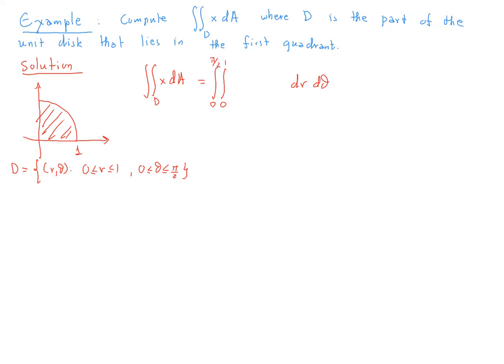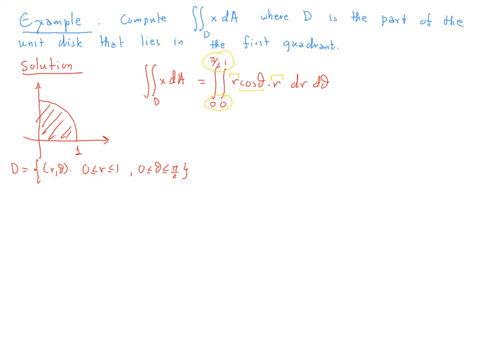For step two, we have to express x in terms of polar coordinates, and that is done by replacing it with r cosine theta. So that's step two. And step three is to insert the Jacobian. And we can see now that the integral that we obtain is actually of that type that, as we discussed before, it splits, meaning that the endpoints of integration are all constant, which implies that integration is taking place over a rectangle. And also the integrand itself is a product of two quantities, one that contains only r and another that contains only theta.